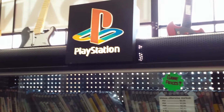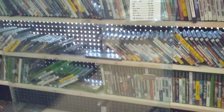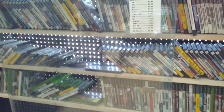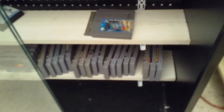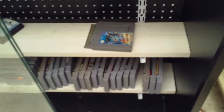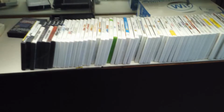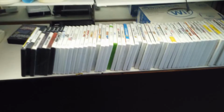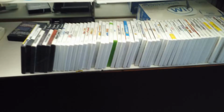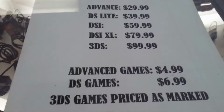And they do have a case of PlayStation. I don't know how they got those, but yeah, there you go. And I try to show you a little bit, but it's most likely nothing really you can cry home to and say, yes, I got it. Here's lots of Super Nintendo games. There's nothing really good. There's no Mario or anything like that. Went over here. There were some decent ones, but frick, I mean, $8 a piece for those. But I kind of want to get that game bag, just because that would be a good thing to give for the package I want to give to this old school.